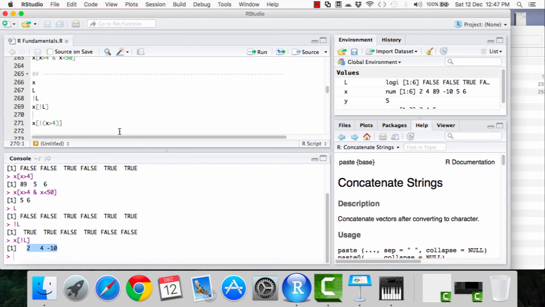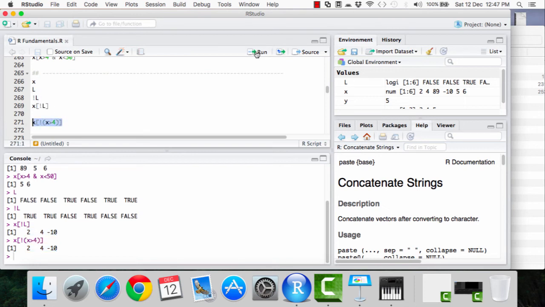Of course, instead of passing L, you could write the condition directly, and it'll get you the same result. Just remember, to flip the condition, you put an exclamation sign at the beginning. So these are a few examples wherein you can write many kinds of conditions and get the result. You can try these on your own.